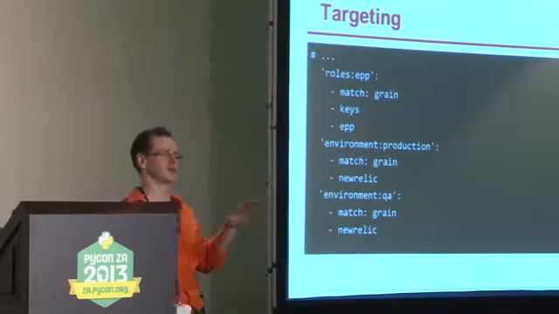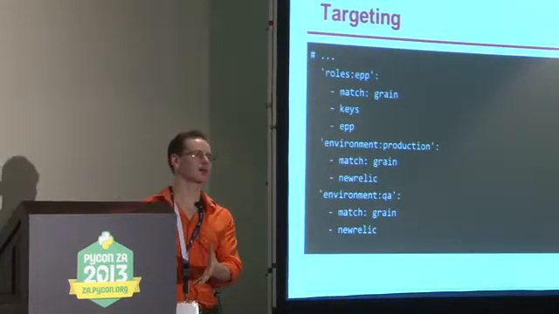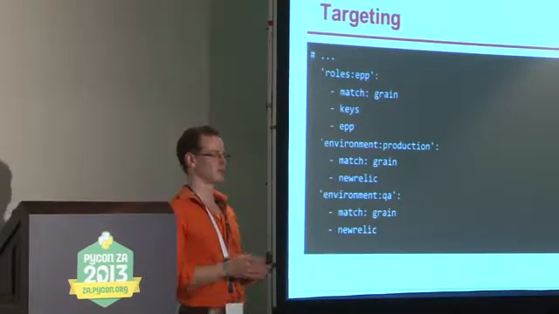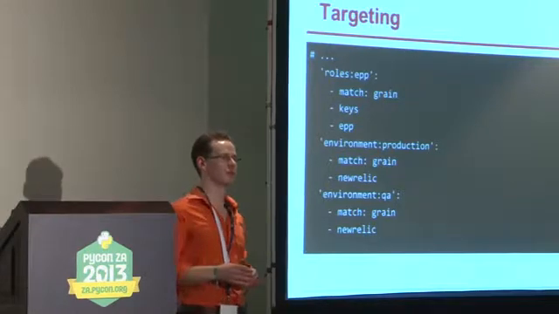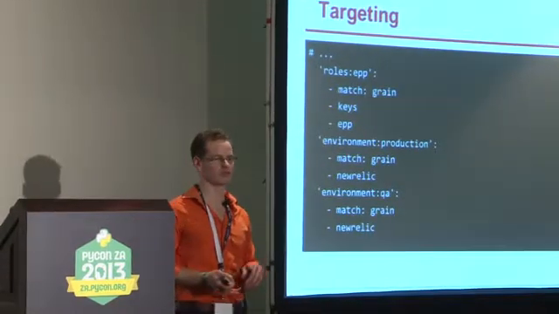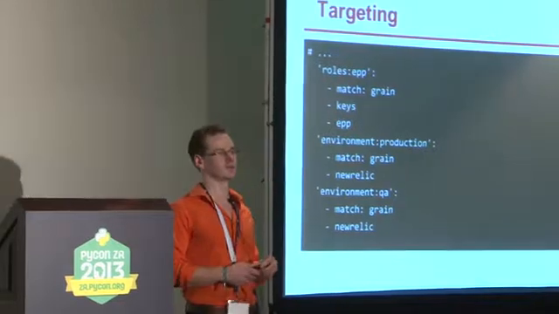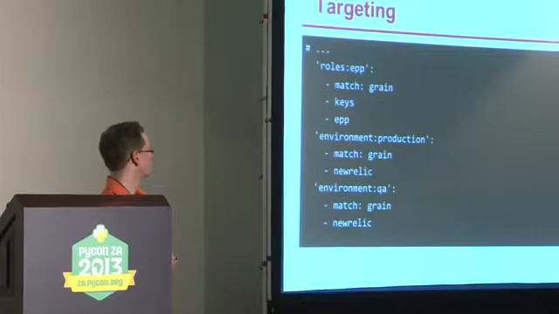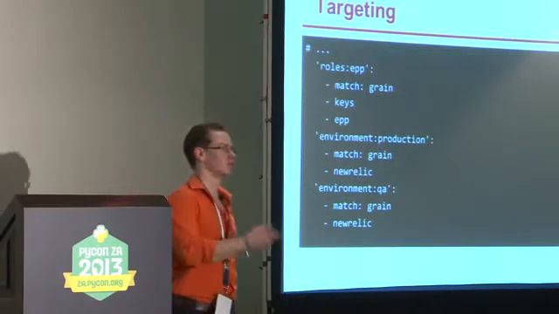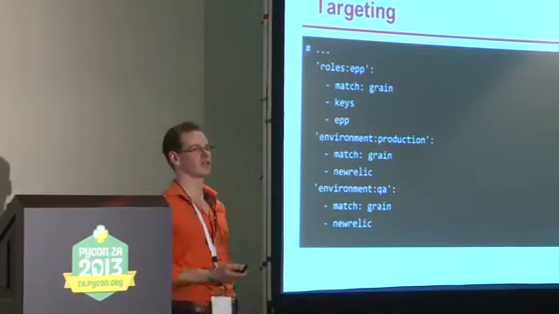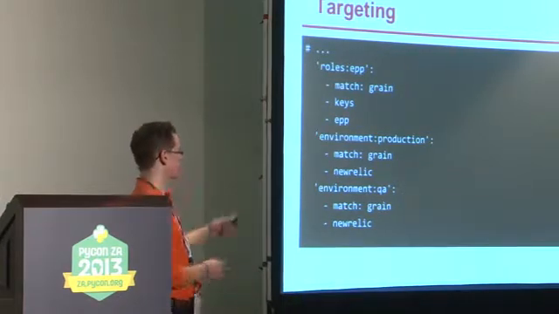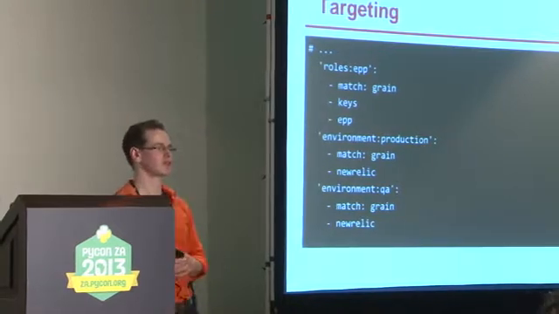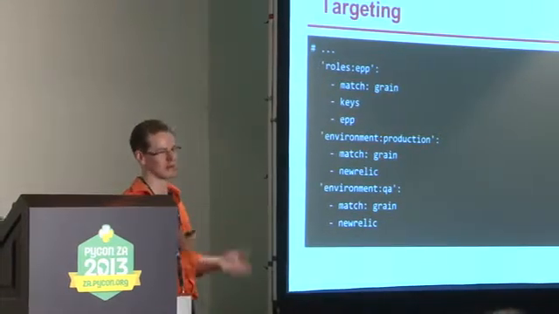And you can secure your Salt stack in a similar fashion. We actually have two different repositories of code for our runtime code and for our Salt configurations. It's a bit of a hassle keeping both up to date, but when we're deploying a repo to one of our web instances, we don't want it to have access to all of our production database connection strings. It's just an extra bit of security. In addition to the roles grain, we also have an environment grain for QA, production and dev. And here I'm targeting that, so if it's in production, I want the New Relic state to be installed so that we can keep track of any memory and uptime on the box.